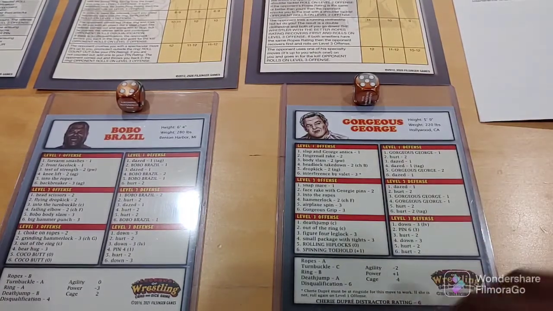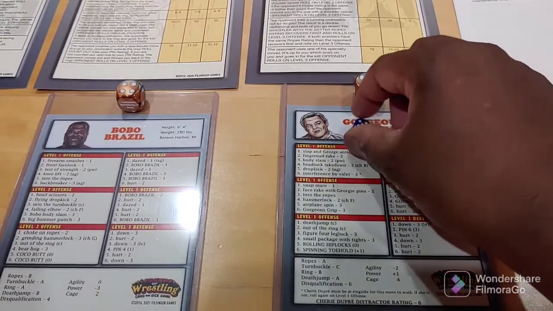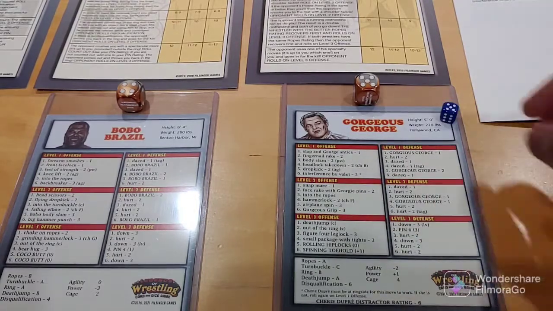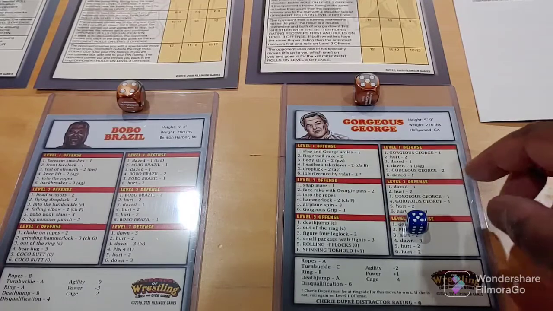Gorgeous George looking to try a snapmare on Bobo Brazil. But Bobo Brazil reversed that, and snapmares Gorgeous George, unbelievable. Now it is Bobo Brazil back on the offense. Goes for a forearm smash again. And Gorgeous George is dazed. He is dazed. And now Bobo Brazil.